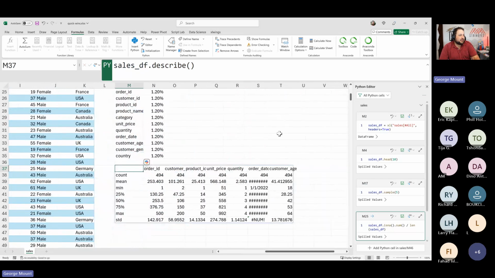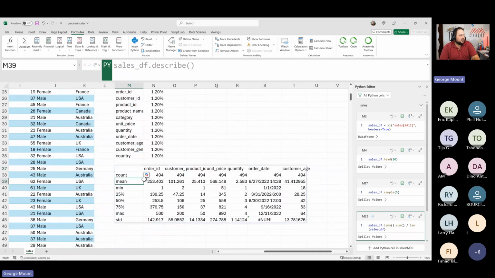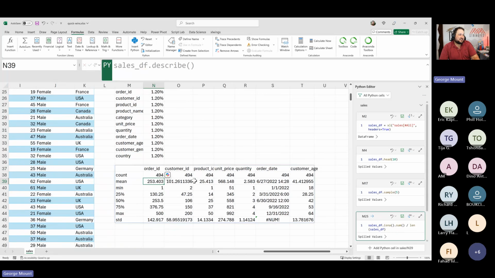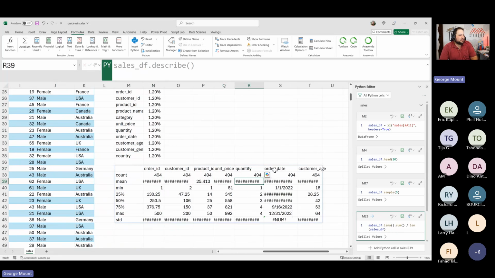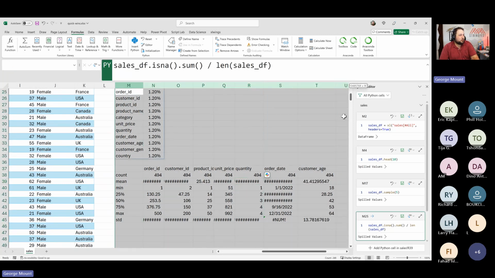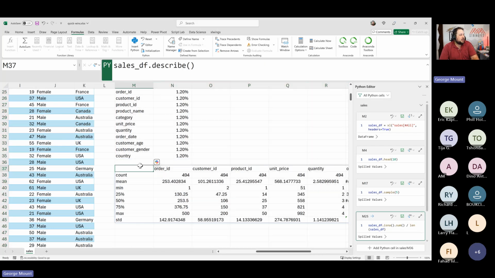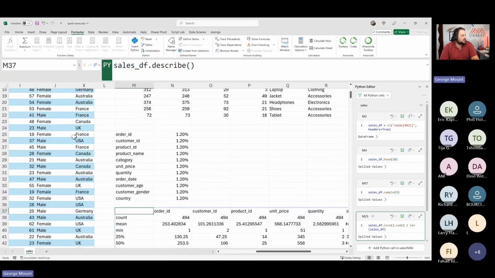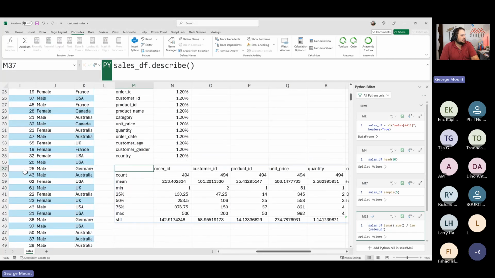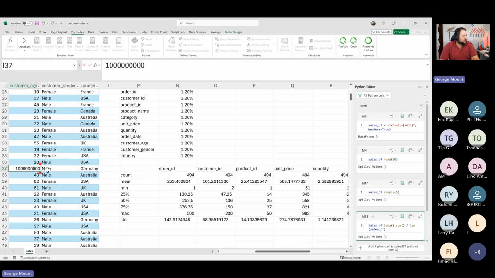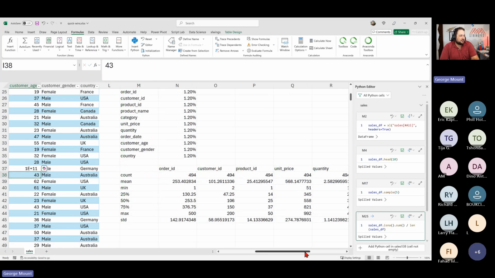And what we will see here is, what was the average? Well, the order ID probably doesn't mean a lot, and customer ID also not a lot. But what was the average unit price? Could be interesting to know. What was the average quantity on an order? Average order date, and so on. Some of these variables might be more useful than others. We can always winnow these down and remove some if we wanted to. But this gives us a nice easy function. And if any of these numbers changed in any way, this is linked back. So if I really juke the stats on one of these numbers, you will see that update.